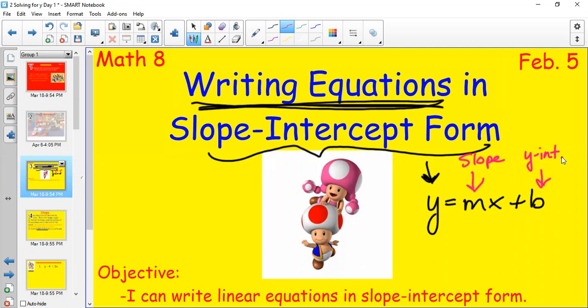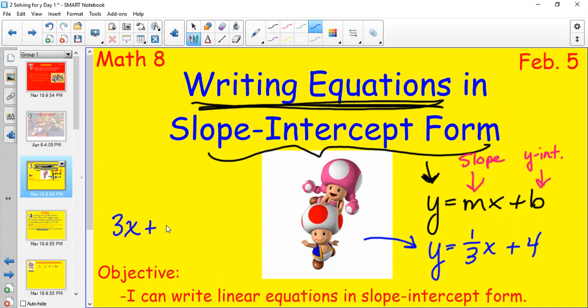Okay, so what's going to happen is when you graph, you're so used to graphing them and you do a really good job of graphing things that look like this. Now, the higher math that you get, and this is going to be huge for you next year in high school, and we're just going to kind of introduce it a little bit in pre-algebra. But what happens if we're not given an equation that looks like that? What if our equation maybe looks something like this instead? How can I graph that?